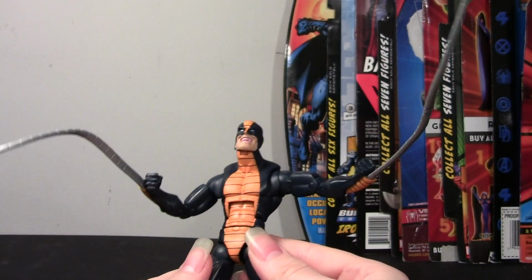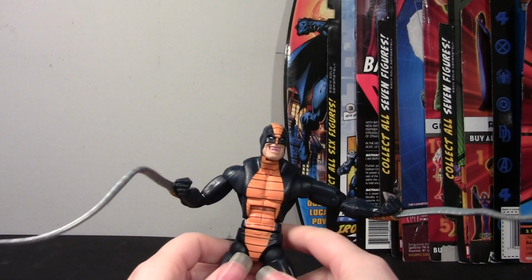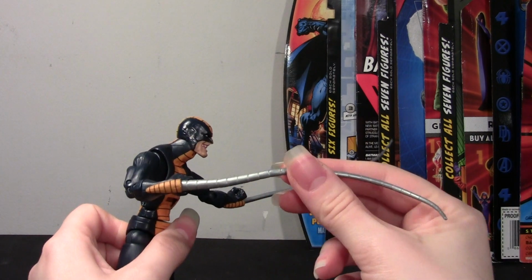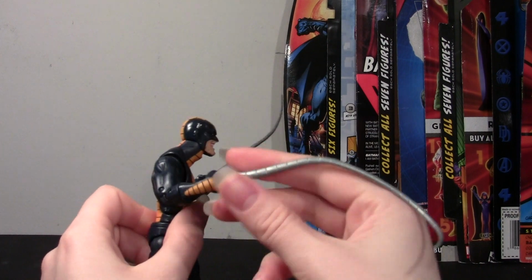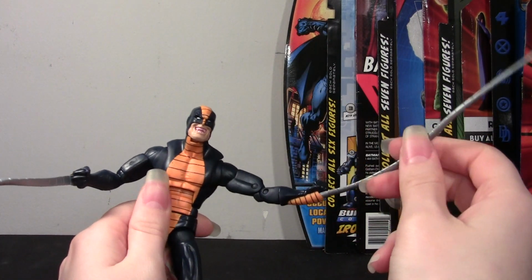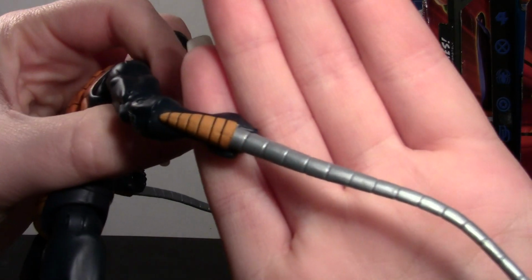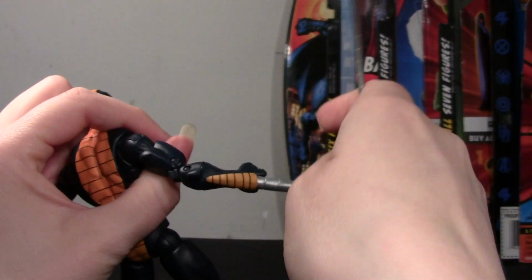Yeah, I mean, overall it's really cleanly painted, nicely sculpted, of course. This is a nice body for the Marvel Legends. And of course he has his constrictor things, which are quite warped from the packaging. This one in particular is curling this way, so I'm going to have to dip them in hot water and try to straighten them out a little bit, just so they're easier to pose. But I'll give you a look, you can see that they have the notches in them. They look really good, and they're obviously soft and bendable.